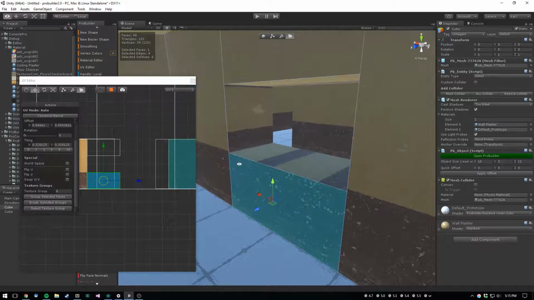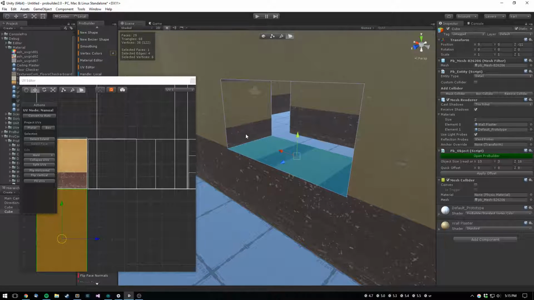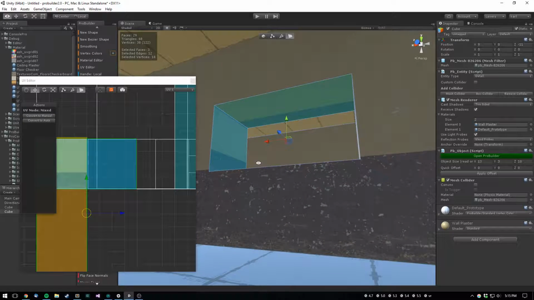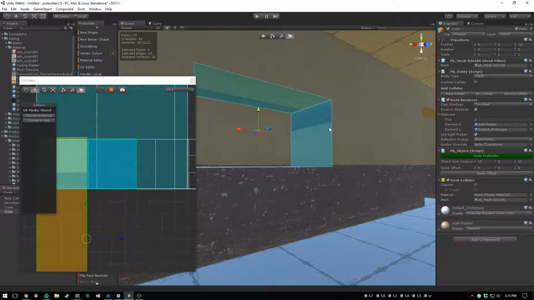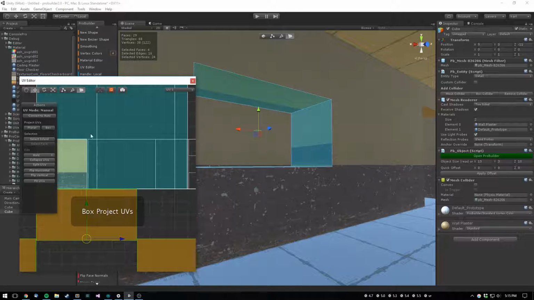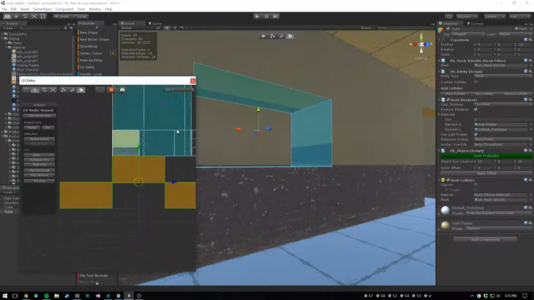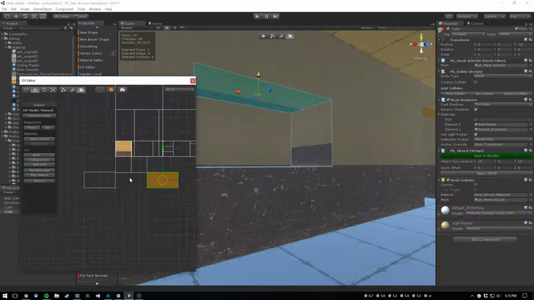So I think what I'm going to do is just manually UV project these. So selecting those bridging faces, convert them to manual. I'll use a box projection, which comes in pretty well in most cases. Move them all to somewhat on top of each other, or close to it at least.